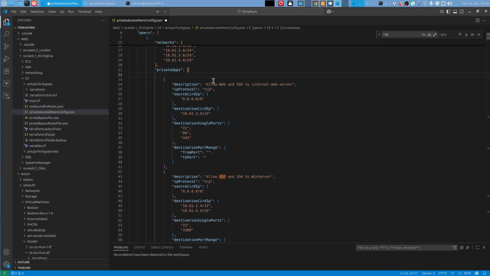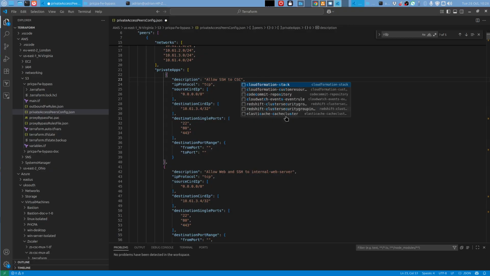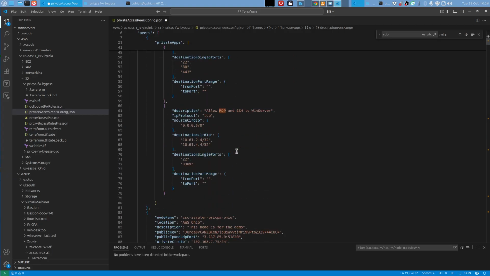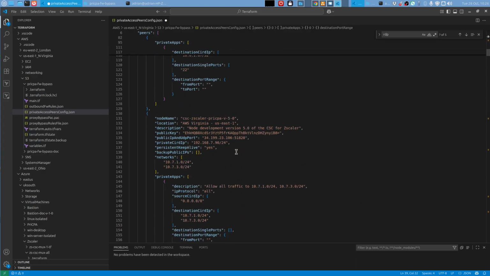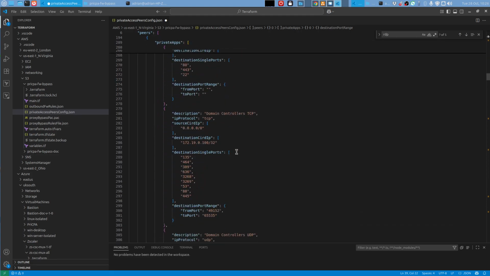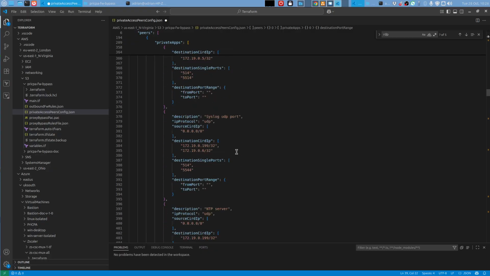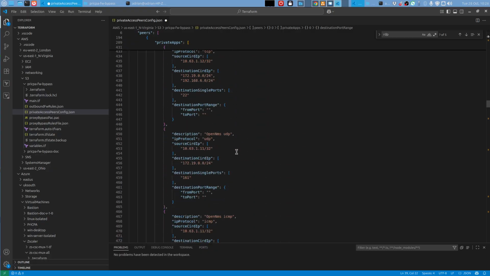Zero trust is nice, but allow SSH to CSC, and I will add only my management networks. I have my management network somewhere.